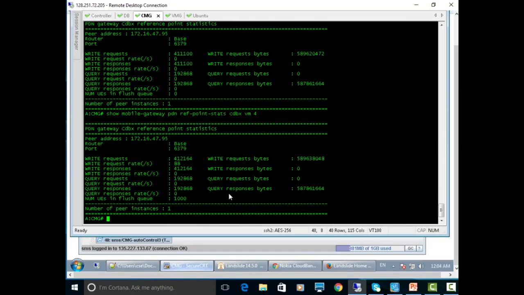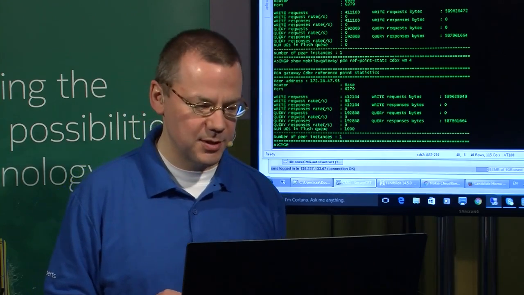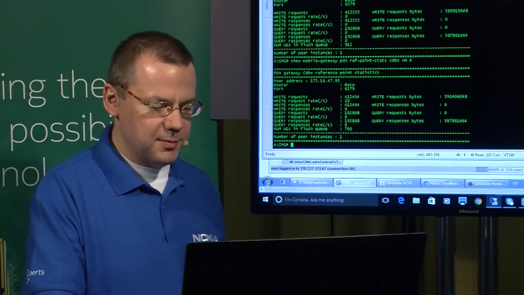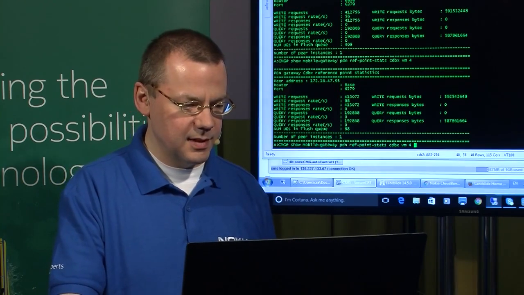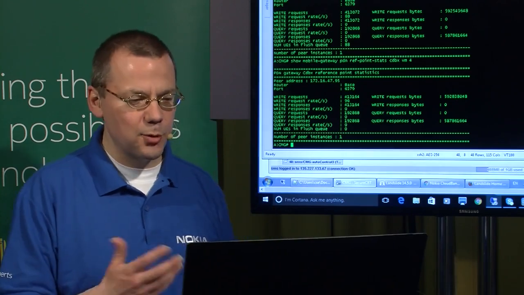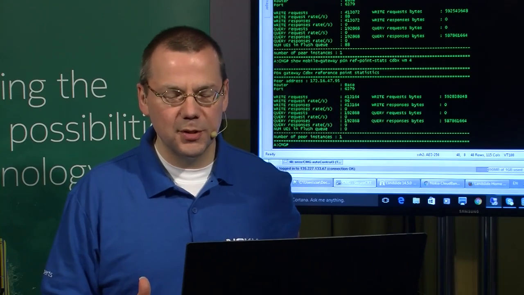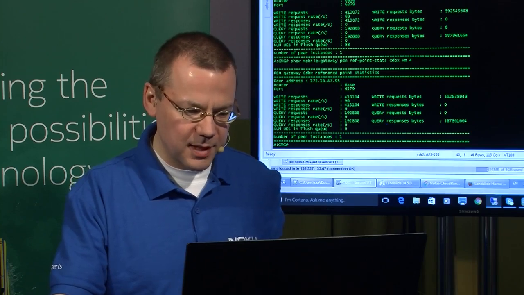The state is being written in the external database, and if I do a scale in, the first control plane VM will take over the state via that external database. So now we see that the second control plane VM is sending the information to the external database. So now we are at 0, so it means all the information is stored externally now. So this VM has now created some sessions, and we can further reduce the load below 18% such that an automatic scale-in will happen. So I go back to my tester.